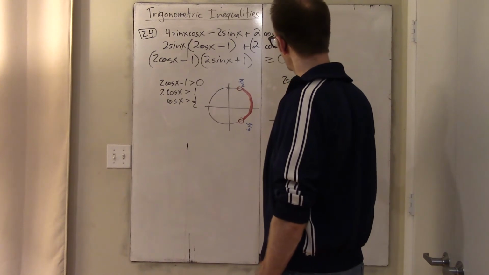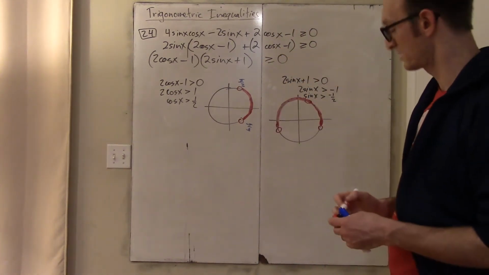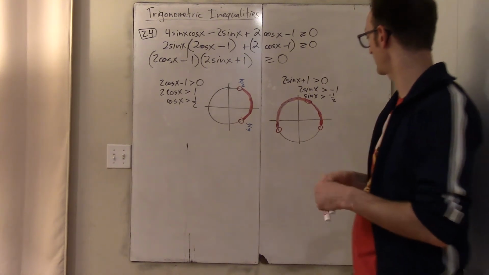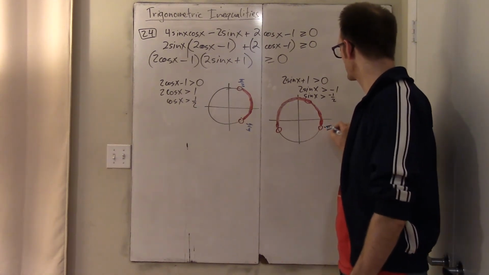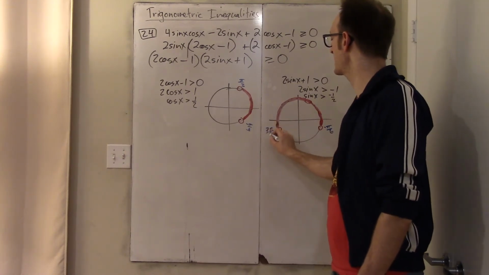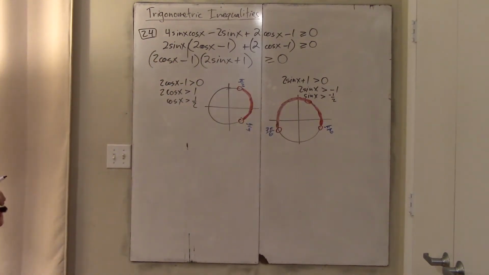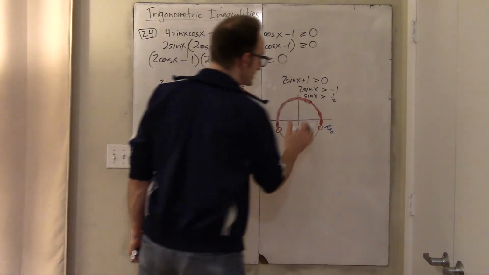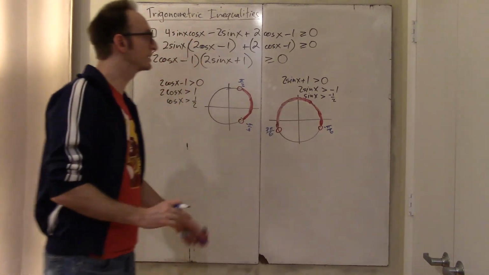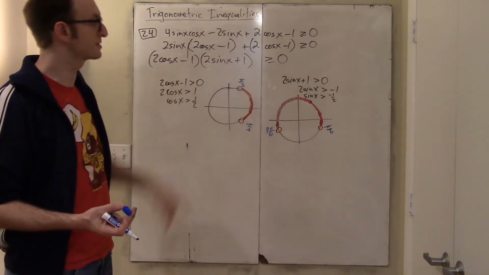Okay, and great. So I'll even just write this. That's negative pi over 6, and that's 7 pi over 6. Okay, well, I've now answered my 2 individual questions, which is when each of these is positive and negative. Now I want a comparison between the 2 of them, because what matters now is whether I really need all the times that they're both positive and all the times that they're both negative.